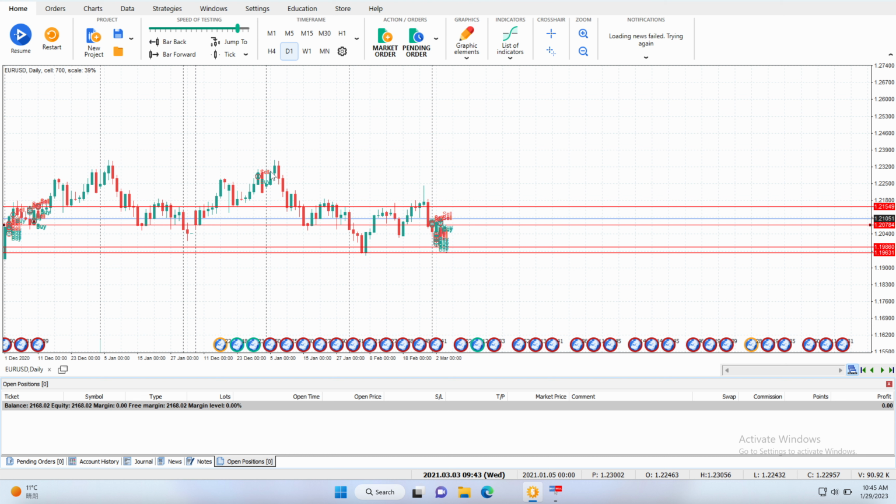So say I was eating here, I was eating here, I was eating here, and then it goes into a range, sideways movement. So what happens in the range now is I want to go long here, and I have my stop loss here and profit target up here, and it hits a stop loss. And then I want to go short once it hits here, but sometimes it might go back up into the high of the range and hit the stop loss.